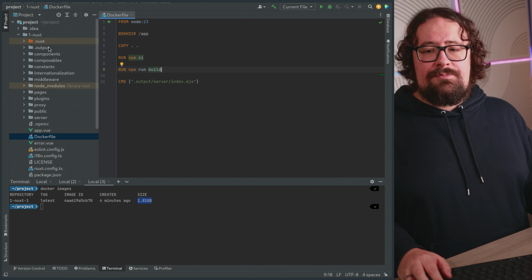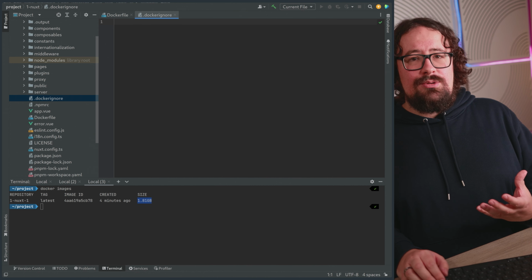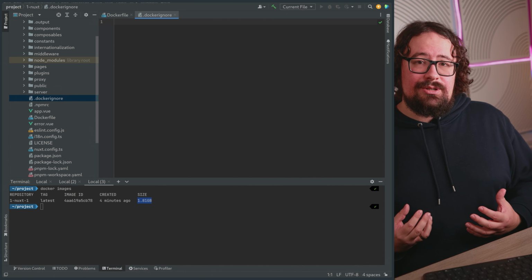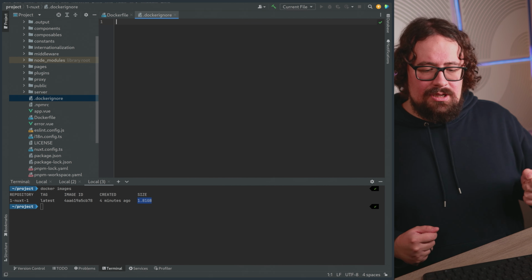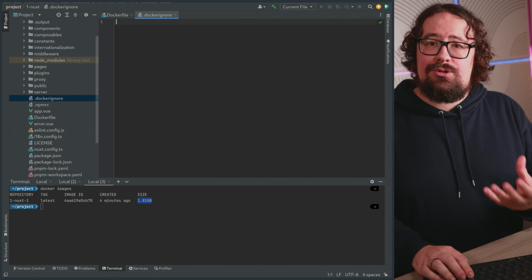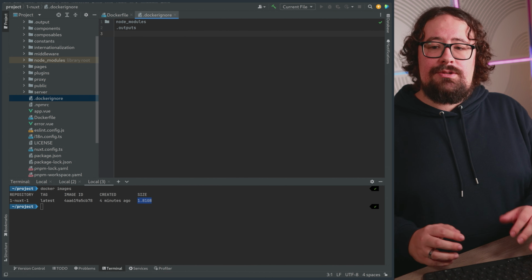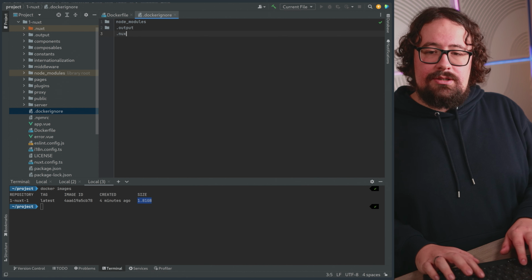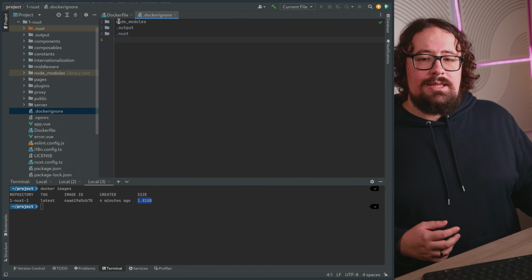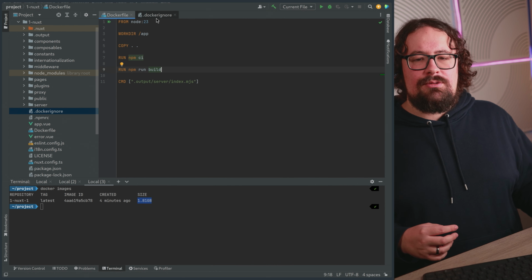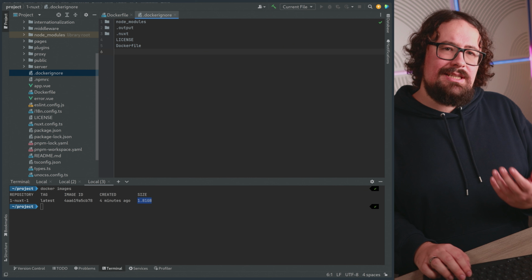So first things first, my recommendation is you create a dockerignore file. Because the first thing you should do to reduce files inside of your container is to actually think, hey, which things aren't meant to be in there in the first place? Now, this can all be just to reduce the size of the thing. So I encourage you to add things like the node modules, the outputs file, the output folder, .nuxt, the various different folders your application creates when you build it locally, because this will mean you're not having conflicts to your Docker build.